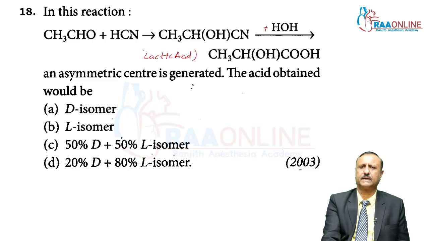And my dear students, in this lactic acid, you can see here, this is the asymmetrical carbon atom. Due to presence of this asymmetrical carbon atom, my dear students, here you can see this carbon atom gives optical isomerism, and here racemization is also present. Half 50% of this compound is dextro form, D form, and 50% of this compound is L form. That's why you can see this answer is C, because 50% is D and 50% of L form is present.